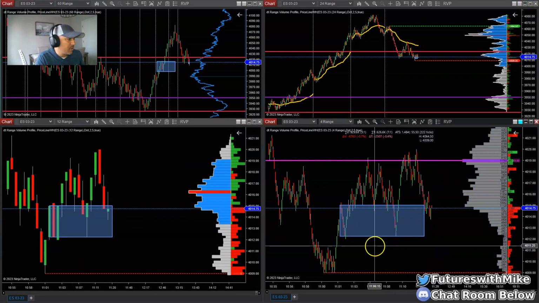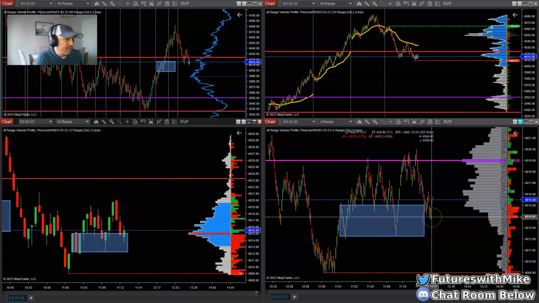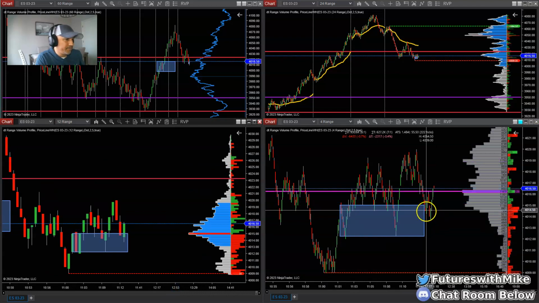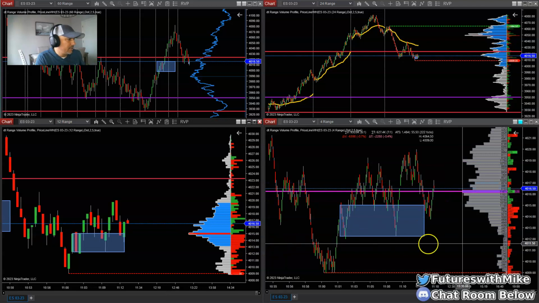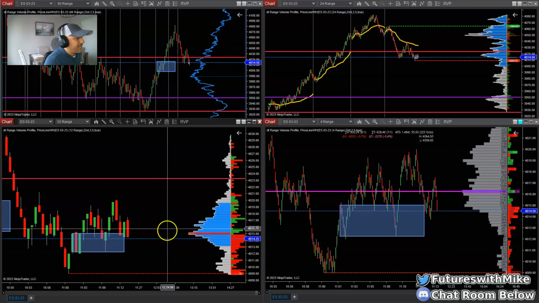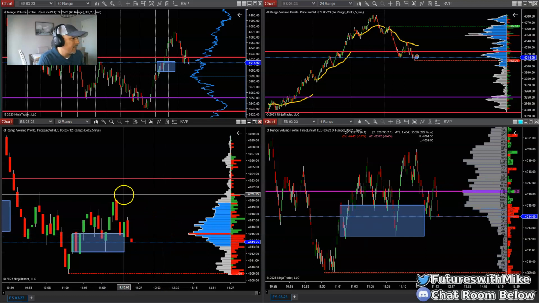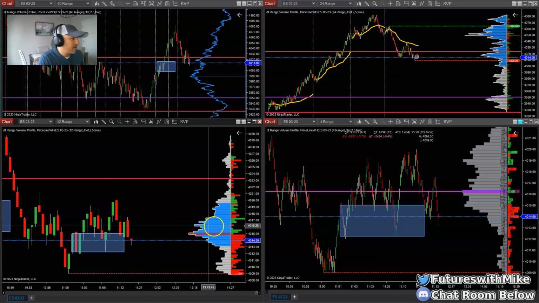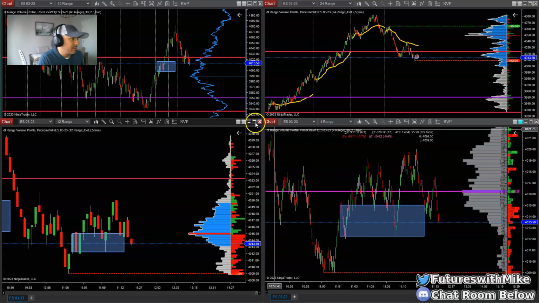You can scale down to your 4 range chart to see if you get any kind of setup here. Okay, now price is breaking above, but whew, I don't know here. This is iffy. I don't really like this setup here, to be honest with you. Me personally, I don't really care for this. I mean, we're at the VPOC too, so I'm probably going to stand down here. I'm not saying it can't reject this area and break it, move higher and take out this area's liquidity, but be careful here because we're right at the VPOC, the daily POC. You can see it here on the 4 range.